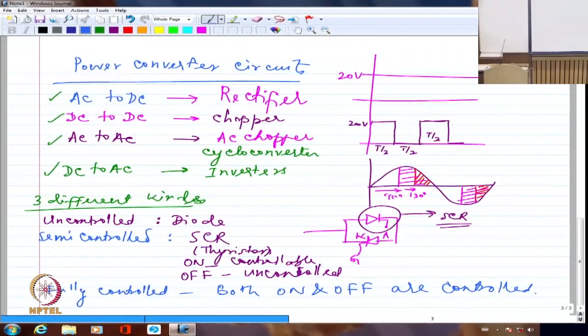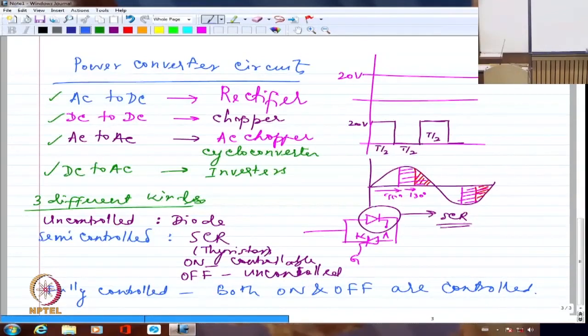So we would like to, as much as possible, reduce that forward voltage drop if it is possible. And the forward voltage drop multiplied by the current carried by the device is the power loss across the device. That is what is heating the element, that particular device. And that is the reason for the device conking out, ultimately. So you have to put big heat sinks and so on. So if I can reduce the power loss across the device, nothing like it.